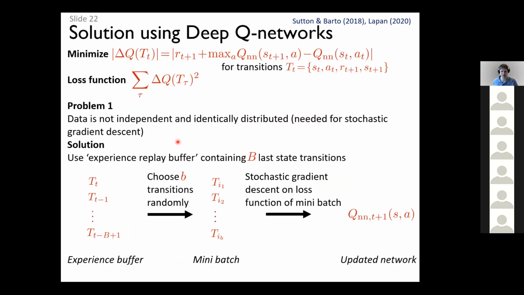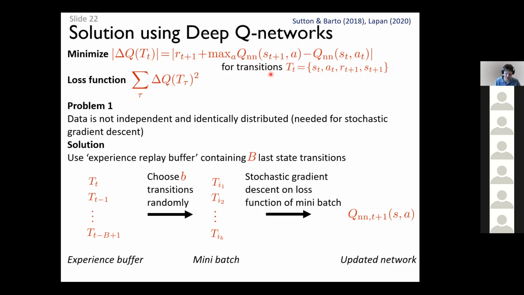We will also have a couple of additional modifications. The aim is to minimize this delta Q. It's the same as for the Q learning. That is our current estimate of the future expected reward following the current Q matrix or Q network, minus what we believed earlier. So this is what we believe with the new reward or the new information we get, and this is what we believed earlier. And we want this to be as small as possible so that we have a good approximation of what happens in the future.